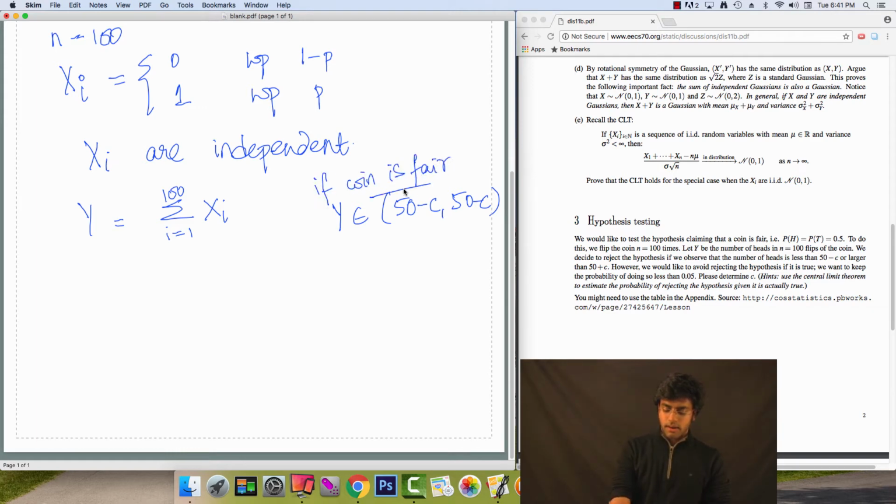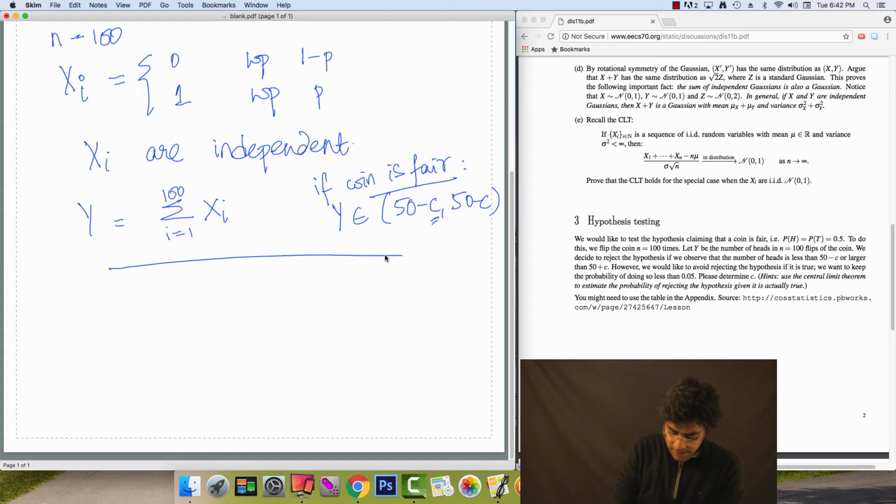And intuitively, the more times we flip, the tighter the bound would be. So numerically, what we want is a tight bound of C. And based on that, we will either reject the hypothesis that the coin is fair or accept the hypothesis that the coin is fair. Thus, for example, if we solve the whole problem and C comes out to be, for example, 5, we would say that the coin is fair if we see between 45 to 55 heads.